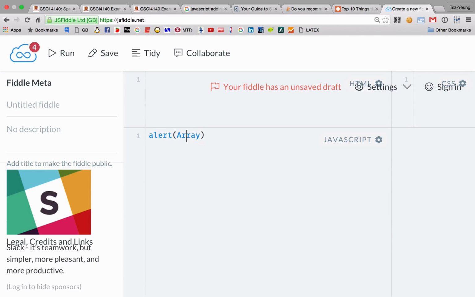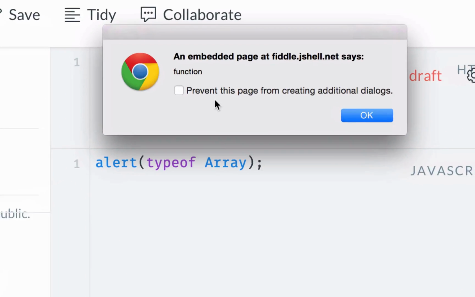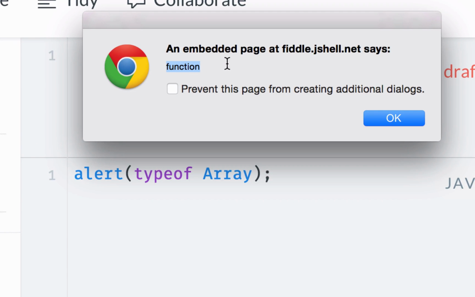alert(typeof Array). So what is the outcome? Array is a function. First of all, it's mind blowing. You pretend to know that array is something, but actually it's not, though it's very close to what we have seen in PHP.